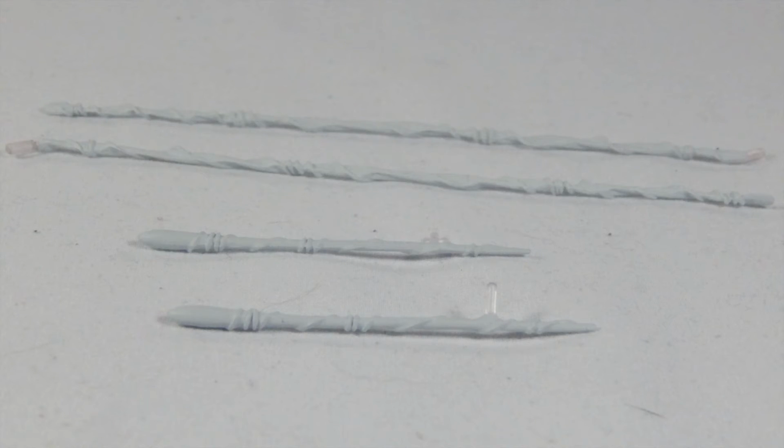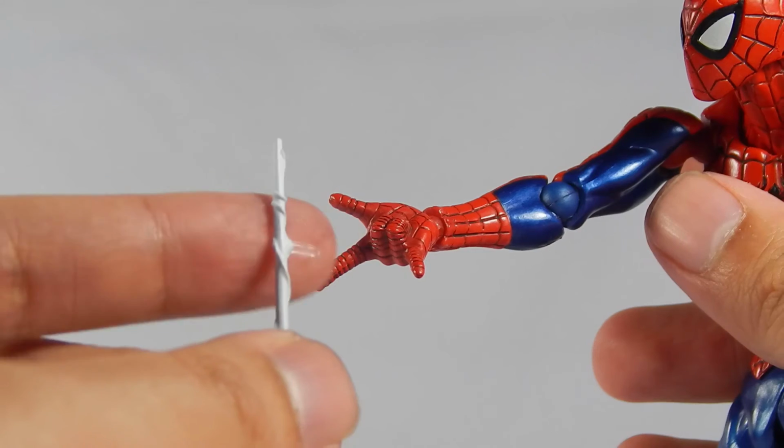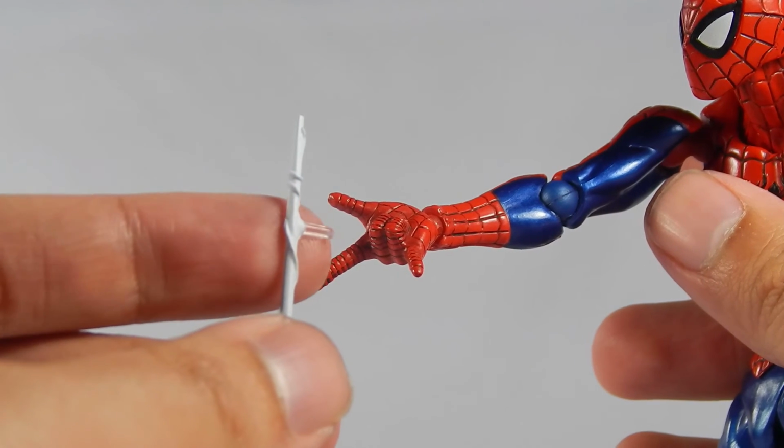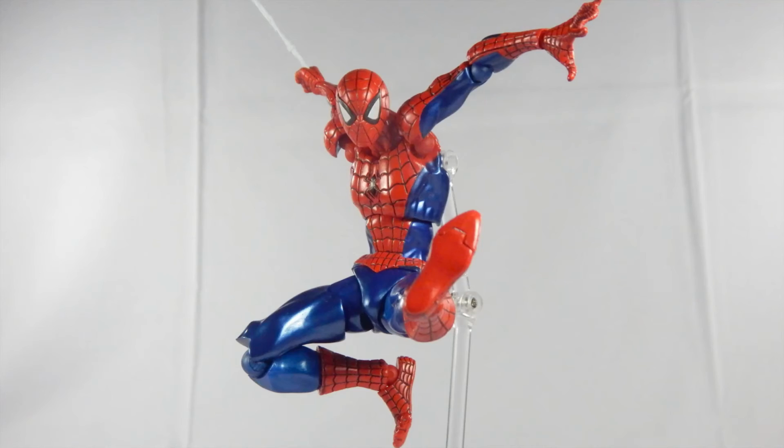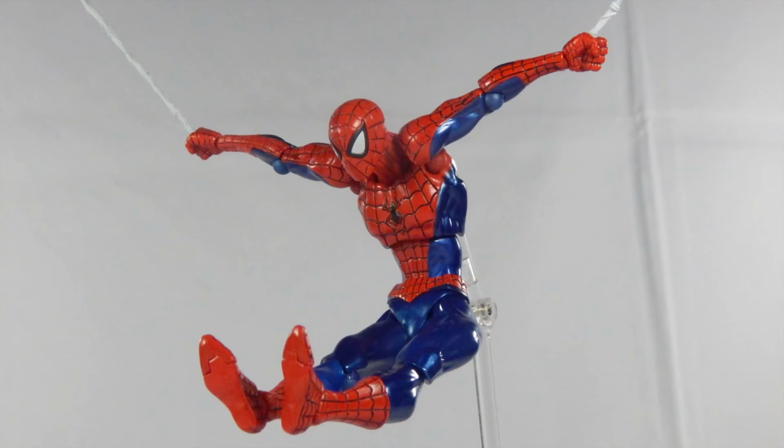Now let's look at these awesome web accessories. He comes with shooting webs for his flipping hands. They peg in like so. Do be careful, the pegs are tiny and they look like they can snap easily. He also comes with swinging hands that peg into his fists. And these are my favorite accessories, because we actually have webs to make him swing around. Posability options with Spider-Man are near endless.